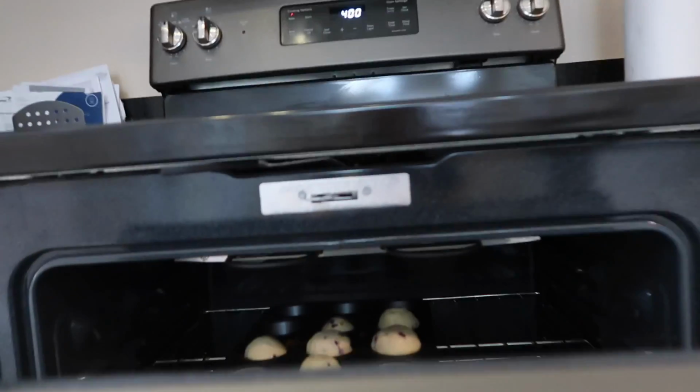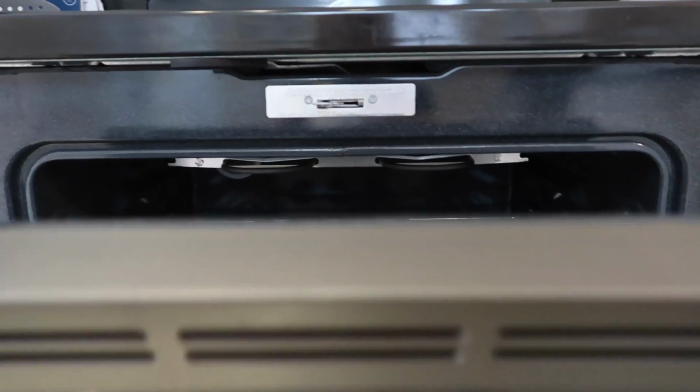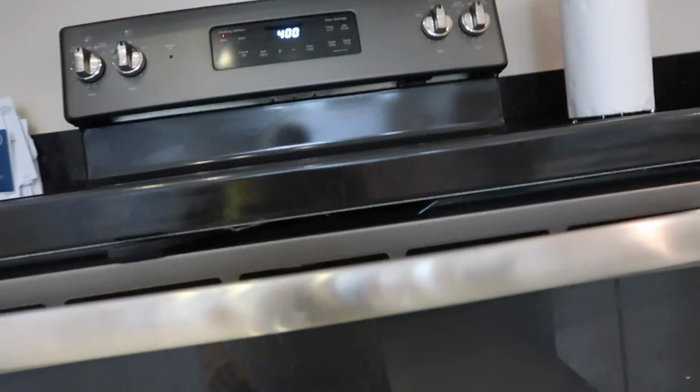Okay guys, so I'm gonna try to show you the muffins. I don't wanna open it because I'm scared to. But there they are, they're looking nice and fresh. I have the timer on my mom's phone, and we have 6 minutes left. Right now you can see the table is kind of dirty, all the plates. I still have some things out. But I'll see you guys when it's done.